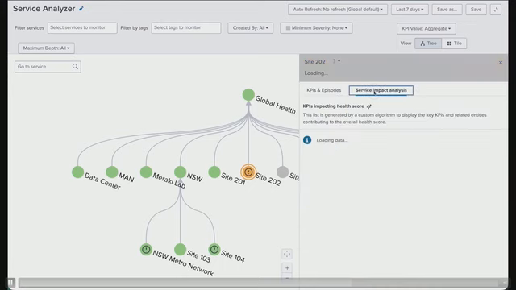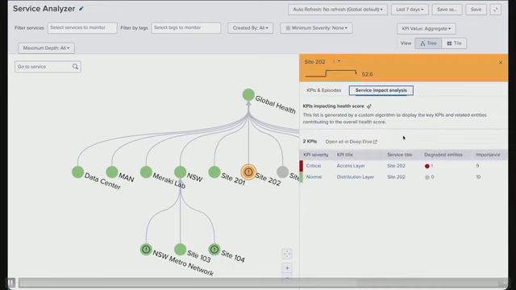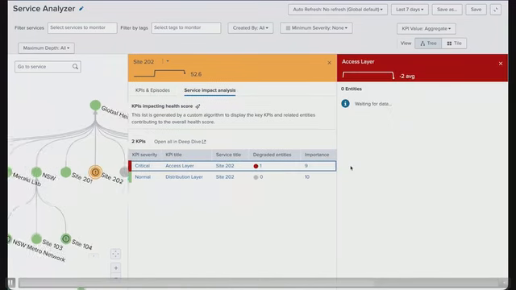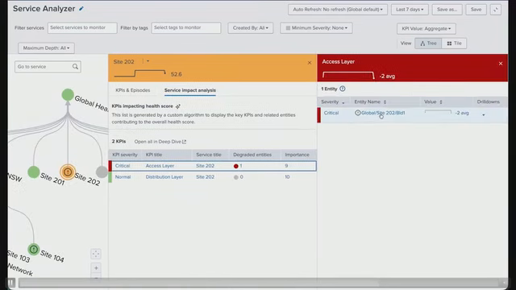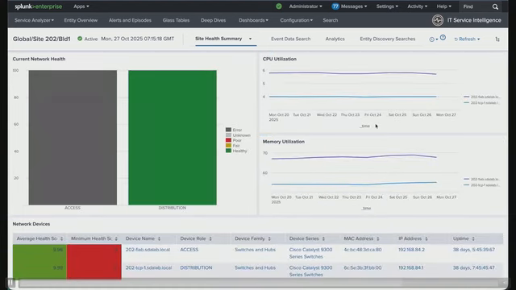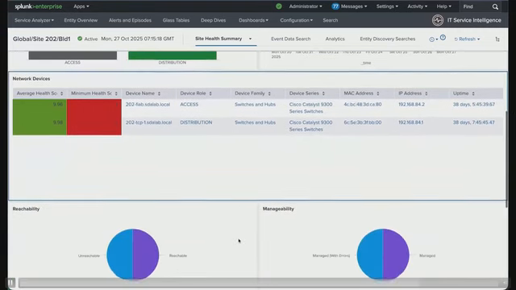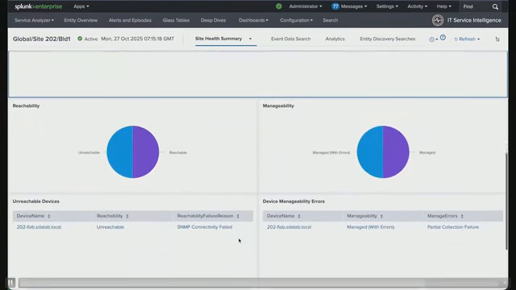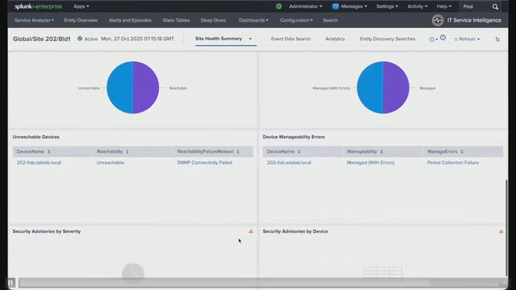If I have a look at the service information, I can see that on the access layer in Site 202 that there's a particular problem, and I can go and click on these to get more information as well. I can integrate this into systems like ServiceNow if I needed to do my automatic tickets. But here I'm just blowing up what is happening in that particular site. I get information pertaining to what my KPI has said. So again, you don't have to configure this. This is coming from Catalyst Center. This is coming from the content packs.